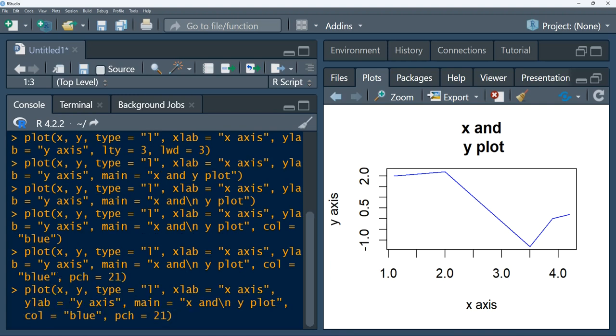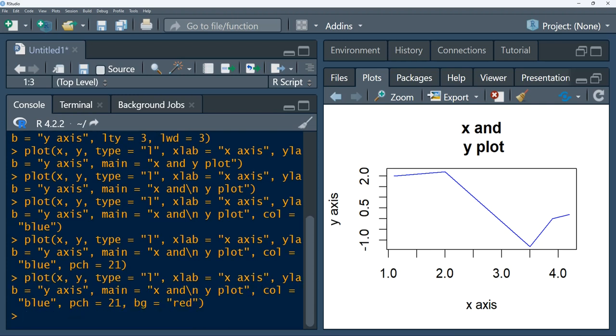If you say, right, and you say background color, say for example background color becomes red. So you'll notice nothing here seems to be changing, right? So that is because we have added the options that we use, or the arguments that we use when we are plotting the points. We now say apply that to lines and it does not work.